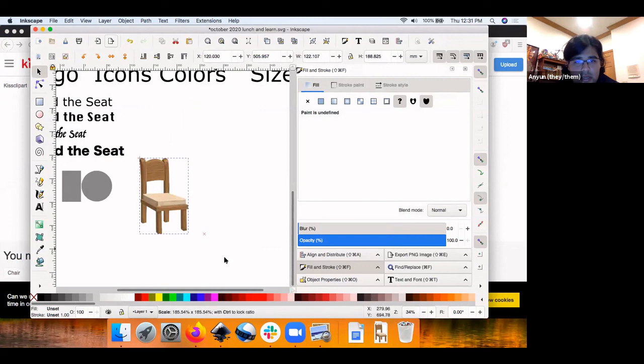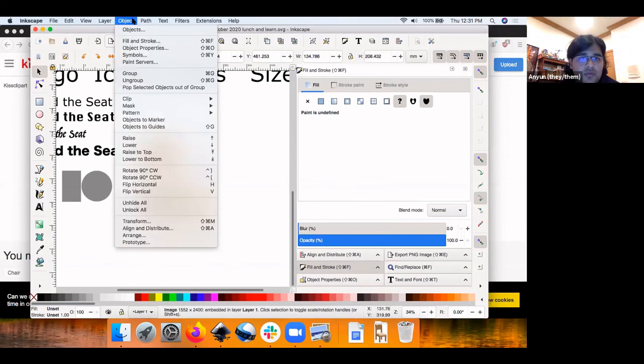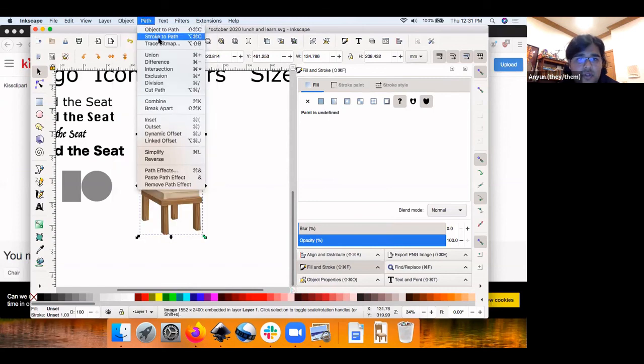Now this is a good starting place. We have a chair. Now we might not like the colors or how it's made, and that's totally cool. We can change it. And the way to do this is with probably the best tool that Inkscape has to offer. And this is not something you're going to find in Canva. You might, if you use Illustrator or Autodesk, you might have something like this. But for those of us who use Inkscape, we have a tool called Trace Bitmap. So you're going to want to go to the Path menu and click on Trace Bitmap.